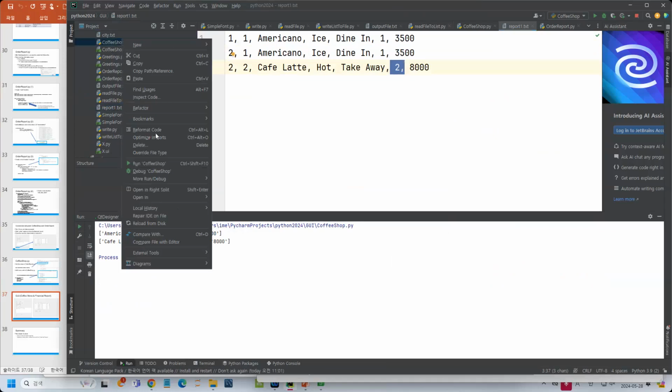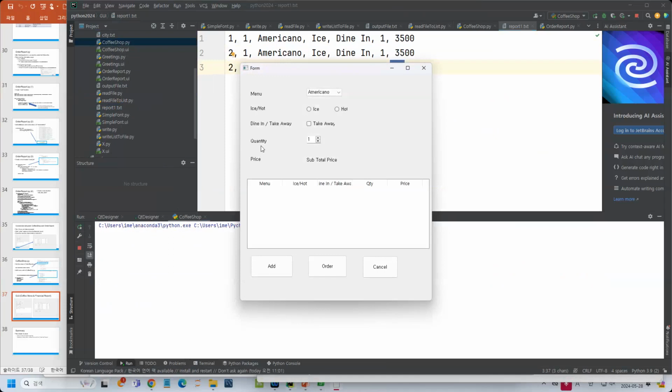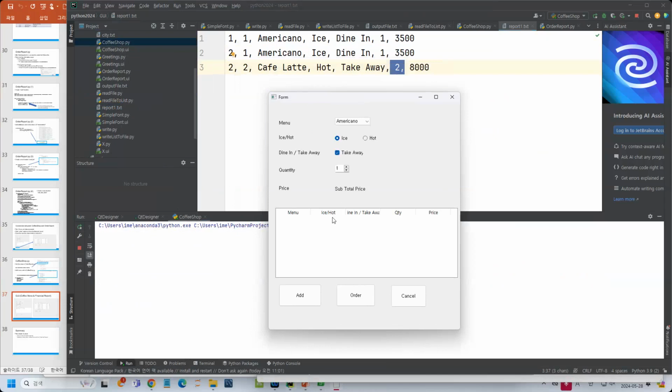So if you do it again, let's say I have another new order. So the first, let's say Americano ice, and then I want to make it takeaway, and then I want to add it. So this is Americano, and then I have the cafe latte ice takeaway one, and then I have black tea hot, and I want to buy 2 black tea and then add. So you can see now the amount is 15,100. The amount is from the total of this one, 3,500 plus 4,000 plus 7,600. So this is the sub amount.